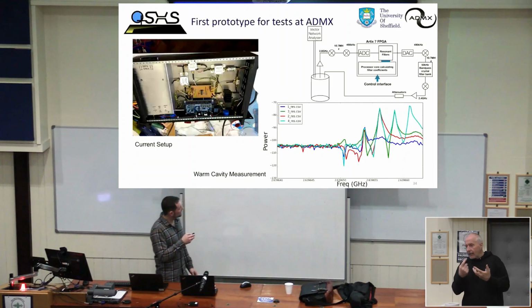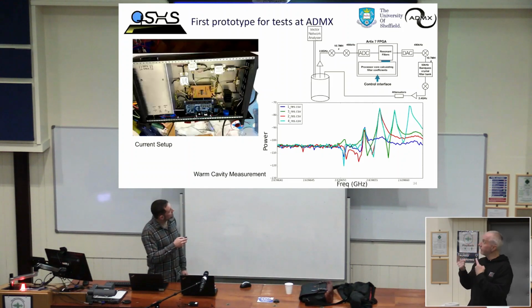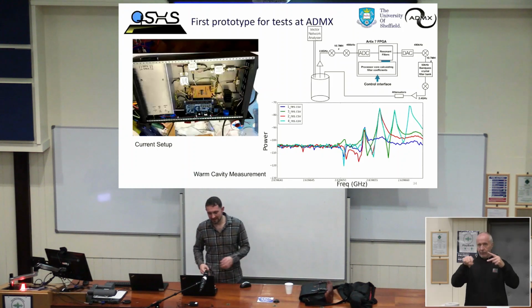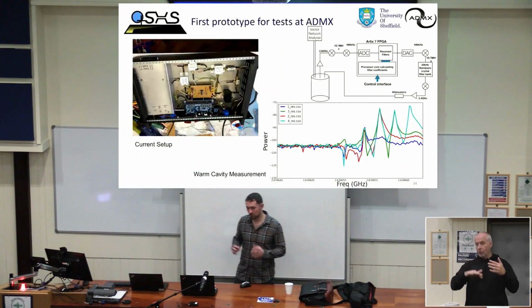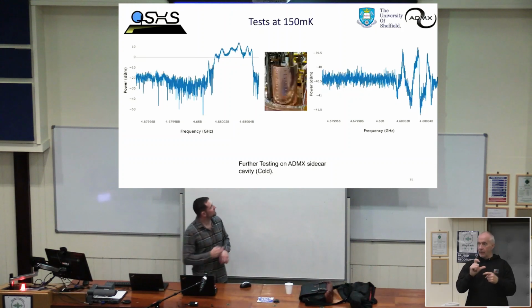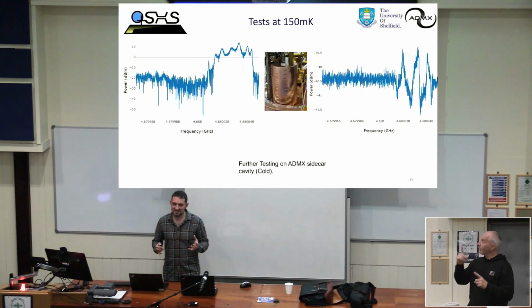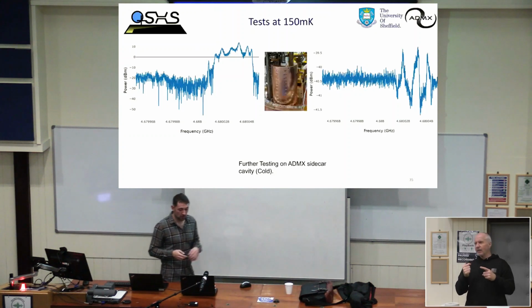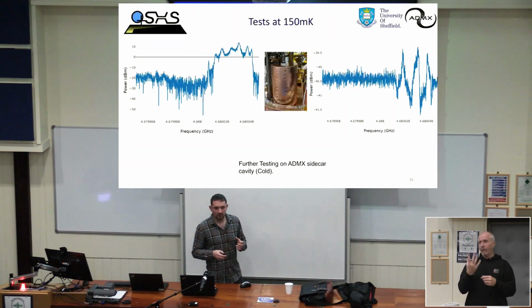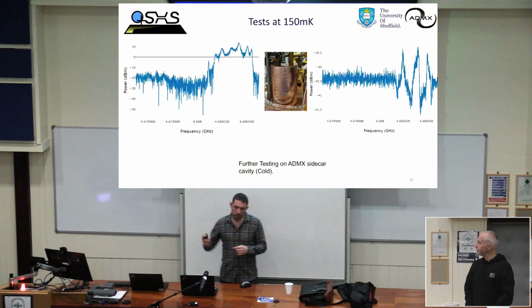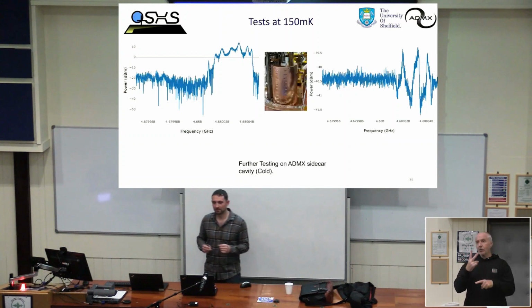And here's some data. The light blue on there is 4 resonators. Potentially, drop that down to cryogenic temperatures, it's already a detector. Oh, we did that. It was working, so we dropped it down. ADMX has this tiny little cavity that they use called sidecar. It operates at 150 millikelvin. Sorry, I've not clarified that one yet. Minus 273 degrees Celsius. Cold.